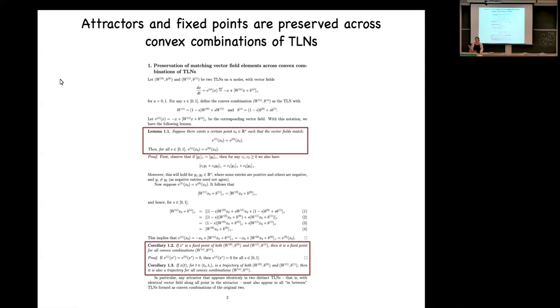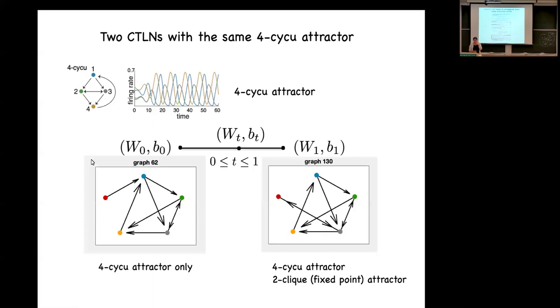So we should expect this, right? And it's one of the nice things about TLNs. I actually had the thought at some point that maybe in a deep network you have a similar phenomenon. So maybe if you have two networks that generate the same input-output function, then you can take convex combinations, and every network in between will also generate the same function. That fails, right? There's something about it having to be recurrent like this. Once you have layering, this kind of breaks down. So it's not really expected. To my knowledge, nobody has seen this phenomenon before in ReLU networks. But it's not hard to prove, and it's very cool.